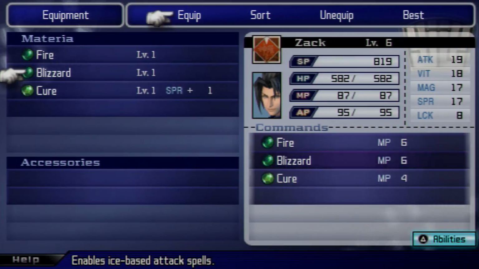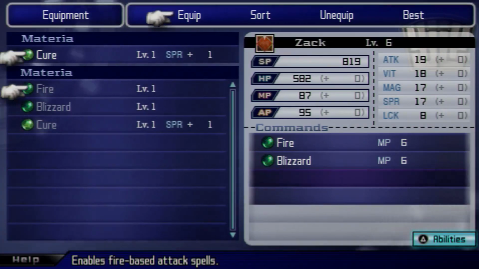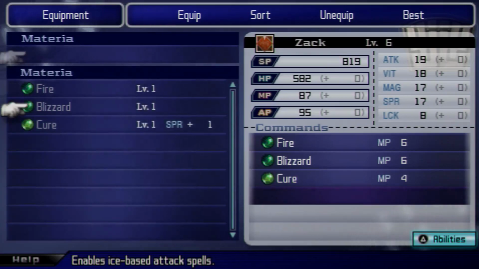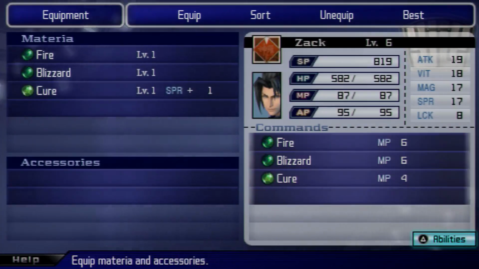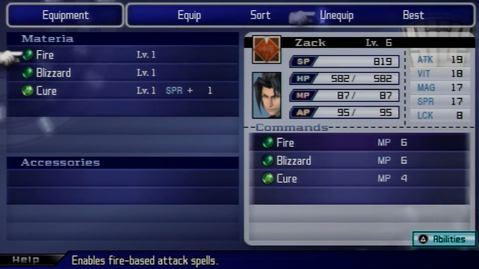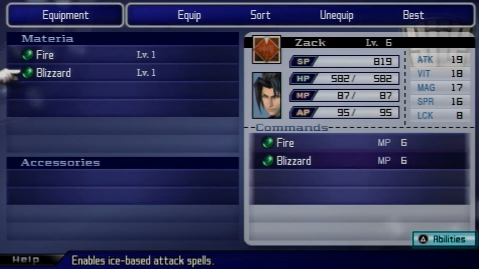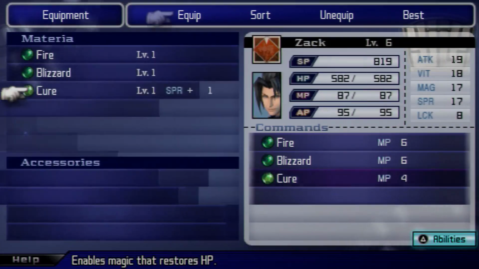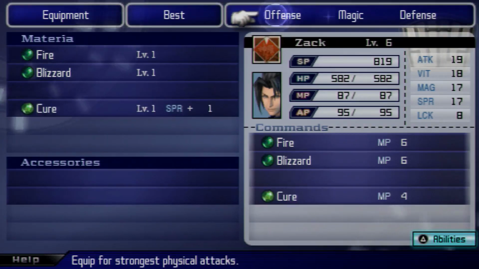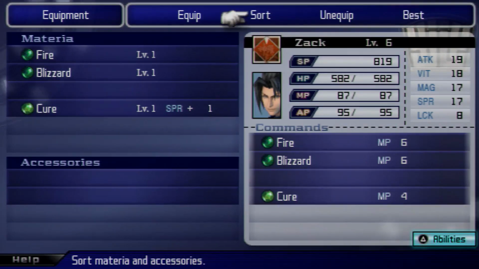Fire, Blizzard, Cure. Okay. In training, my materia was a very high level. What is happening? Hold on, equip, materia, fire, blizzard, cure. Okay, so these are just my slots. I can't... Okay, I can. Alright, sure. So fire, blizzard, cure. Best. Offense. Okay, it moved the cure around. Would it do that again if I... No. It liked cure down there.